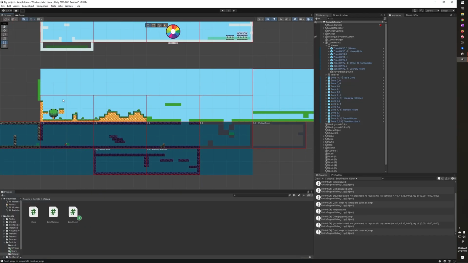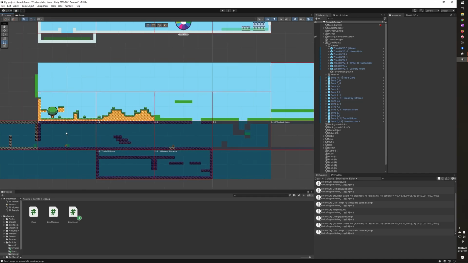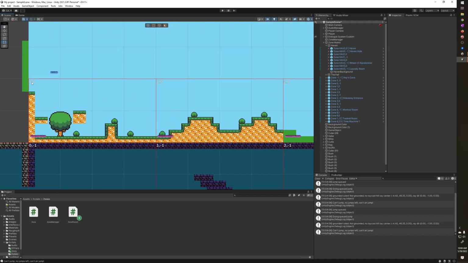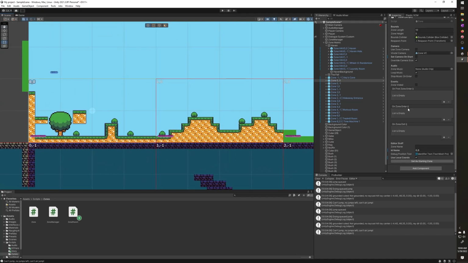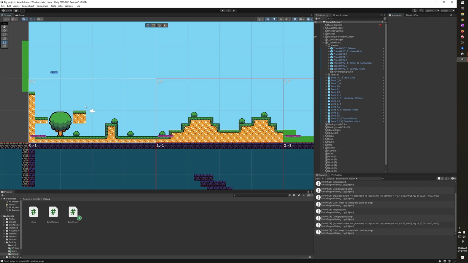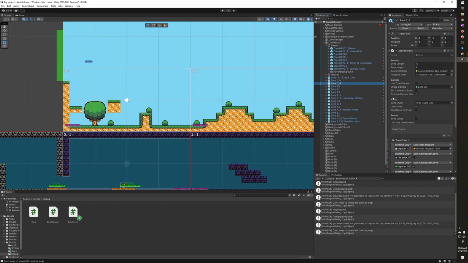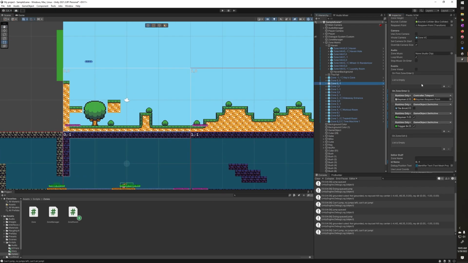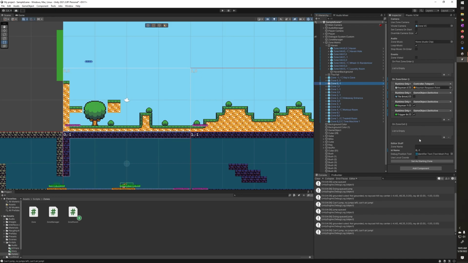You'll notice a bunch of these red boxes. Basically, the way I ended up doing this was that each screen is going to be its own zone, is what I ended up calling them. And I can just set a starting zone, so next time I play I'll be in here. But yeah, this zone script here started off as something a lot simpler.